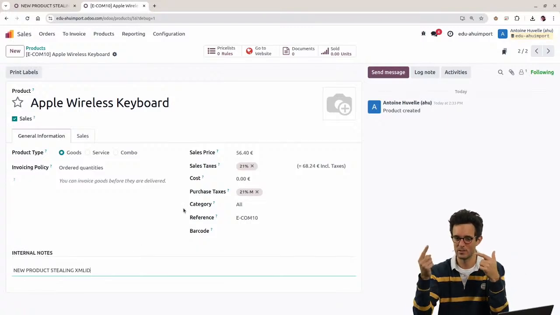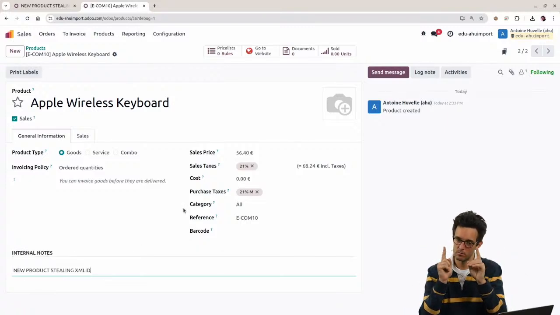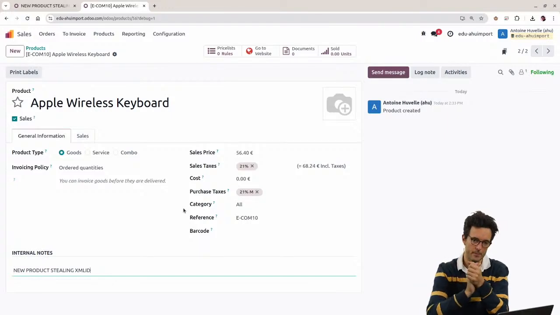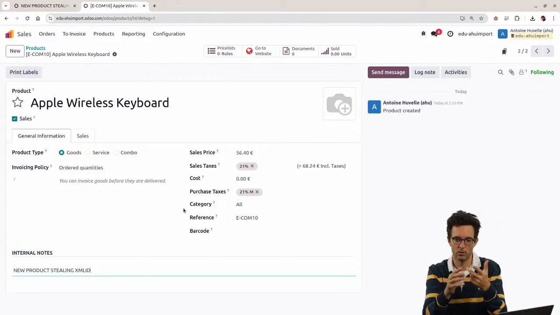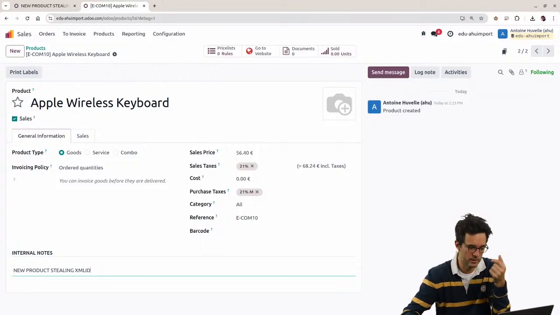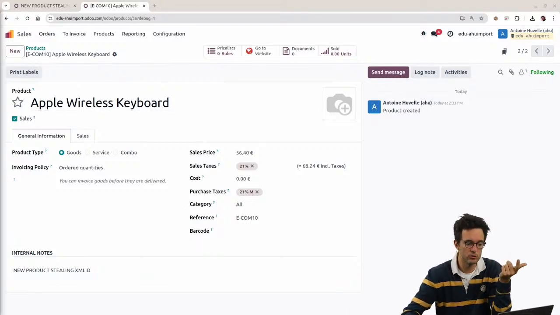So you see, it's just a matter of using a string that we are going to link to an ID of a table or an ID of a model inside Odoo. So that is how Odoo is going to operate and understand the XML ID. And we use that in lots of different places.